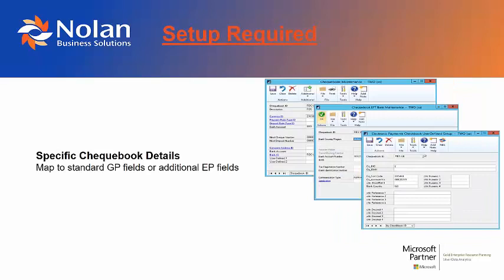From there we move on to the specific checkbook details. So we would have to enter any specific data held against the checkbook. This is data that we want to see reflected in those bank files, and we can map either to the standard GP field. So this might be held on the checkbook maintenance screen, maybe on the checkbook EFT bank maintenance screens, which are your standard windows. Or if we need to use any of these additional fields because the bank file is particularly complex, we can also use the range of new additional fields that we have at our disposal thanks to electronic payments on this checkbook user-defined screen.